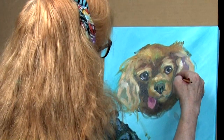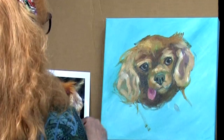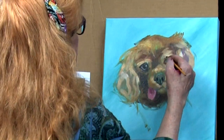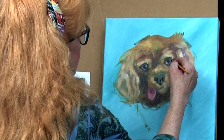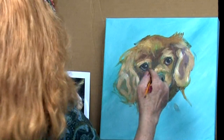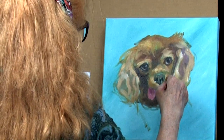Okay, looking pretty good. That feels like it needs a little bit darker on the edge, so we'll come around. Oh, I see, it's very, very dark in the bottom of that eye, right there. Nice big button eyes. And then at the top, let's go with that burnt sienna with some of that dark brown. And I'm just going to come in like this, right up underneath the eye. I want it dark right at the top of the eye, right here. So I'm making it dark, and then it's a little bit lighter at the bottom of the eye. See how that light is down here, and there's light down here like that, just like that. And then I'm going to come back in and restate where all these facial markings are. So just a little bit like that, making sure they're correct.